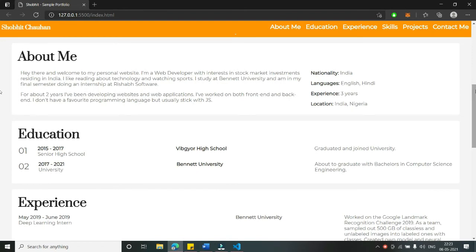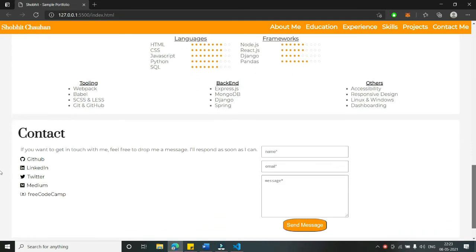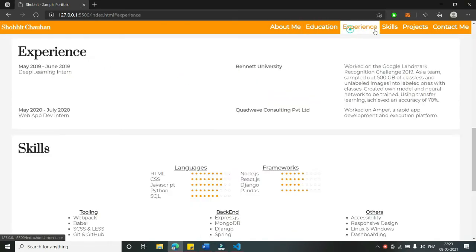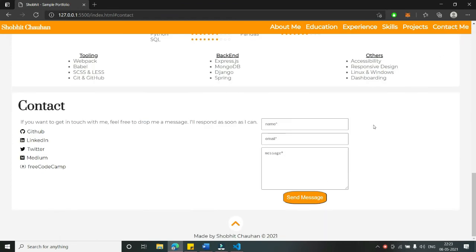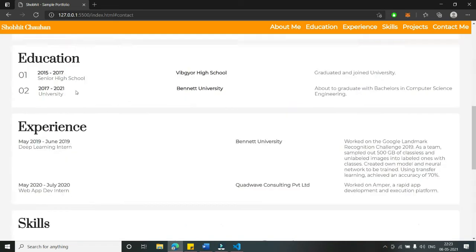It has all different sections, and this is how it looks basically. And again, once you click all this, it'll lead you to all the different sections of the page. And the send message, right now I haven't linked it to my email, but I can. Whatever comments you put in will reach directly to my email. So this is it.